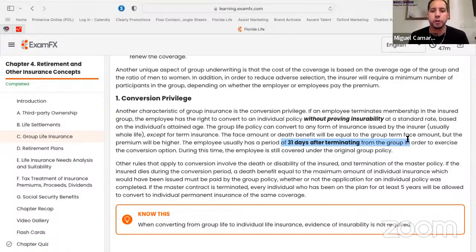But when you convert it, your premium is going to go up because you're now covering all the payment, and it's going to be based off of the current age that you are. But there is no medical questions involved. So let me repeat that. If you leave the employer, you have 31 days, you convert it to a whole life, the premium is going to go up because it's going to be based off of your new age and you're covering the premiums. And you do that with no medical questions asked. That right there is called the conversion privilege.